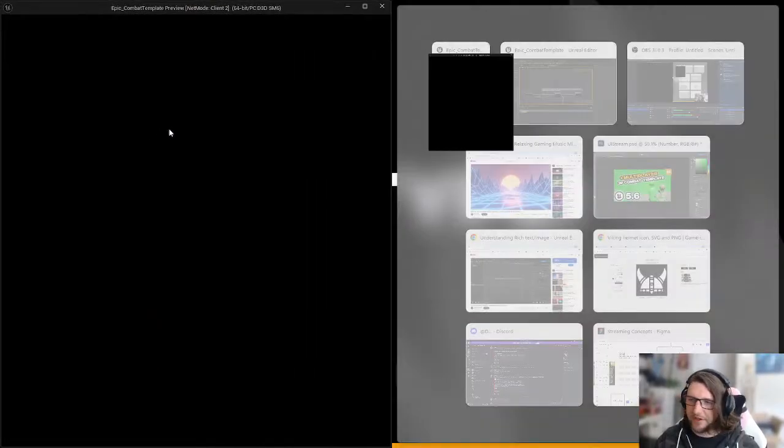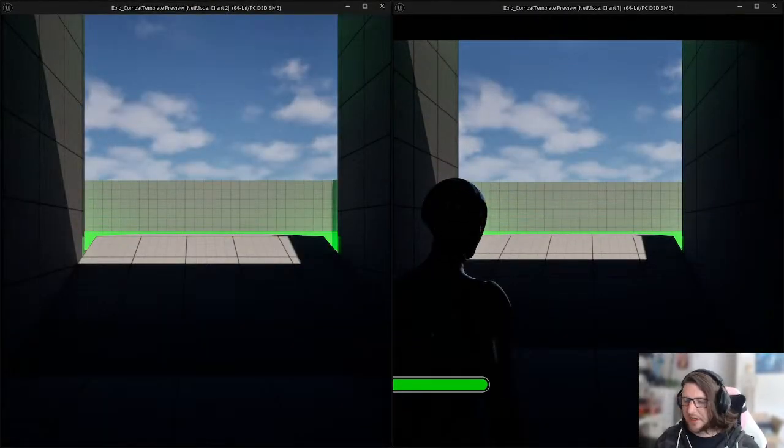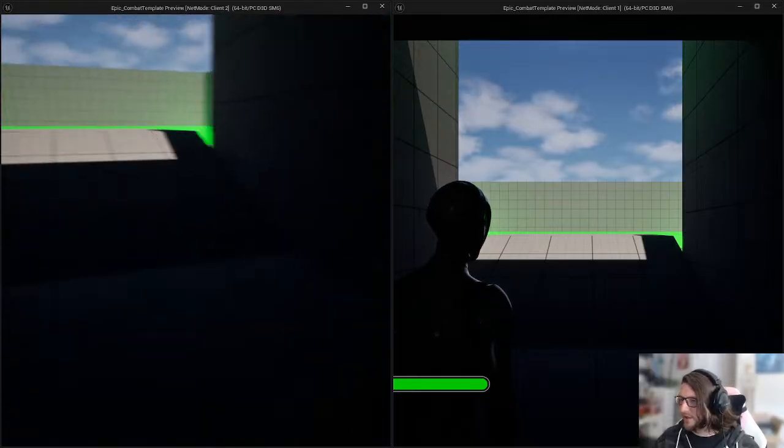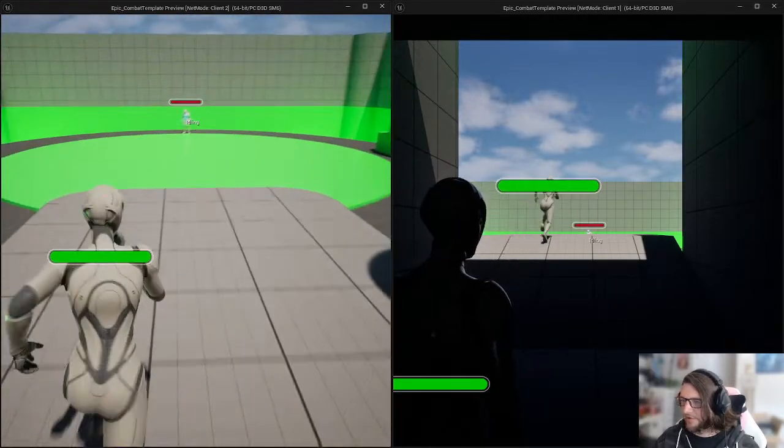And this should really be the end of replicating this particular template, because we're going to fight those enemies. They're going to ragdoll down onto the ground, and we've done it in like 45 minutes, which is good. Means I can get a break, everyone can get 15 minutes back.